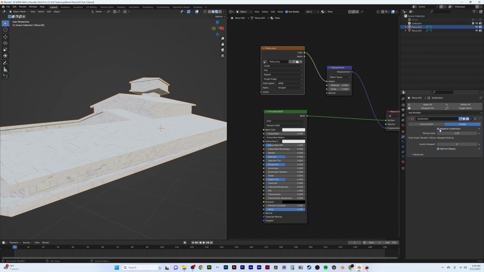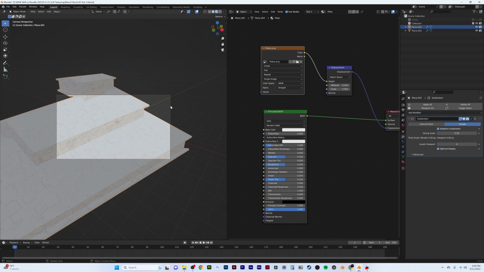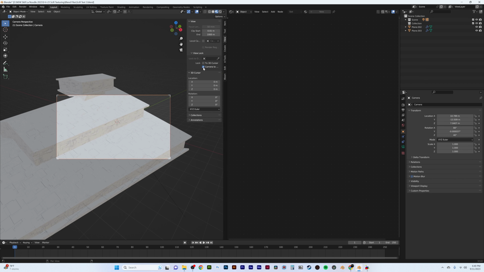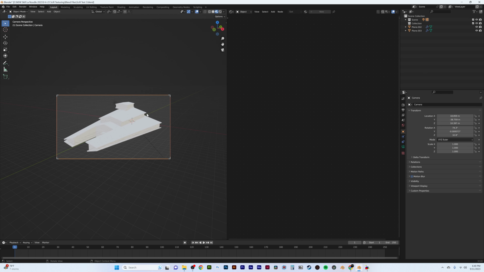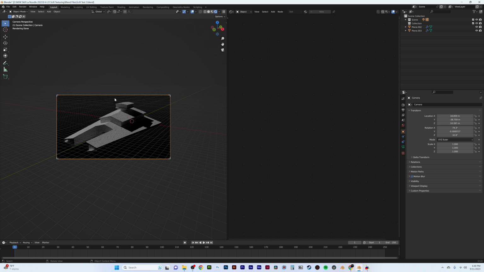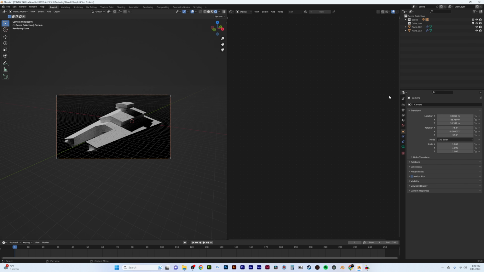Hit simple, adaptive subdivision. Once again, set that to 0.5, kind of like that setting. And I'm just going to take a look. So let me also take the camera and move this to an appropriate place where it kind of works. Let's see, right there should work. And yeah, I'm going to make this a little bit stronger just so we can kind of see. 3. Yeah, perfect. And I also want to make sure that my camera view isn't on.